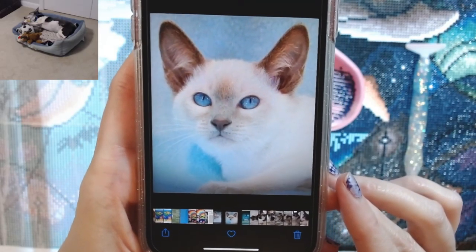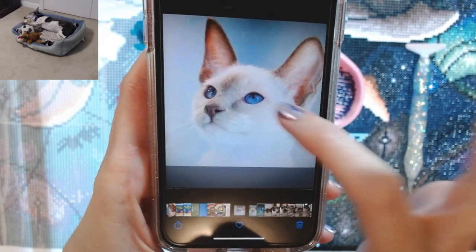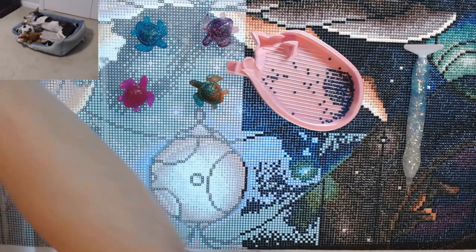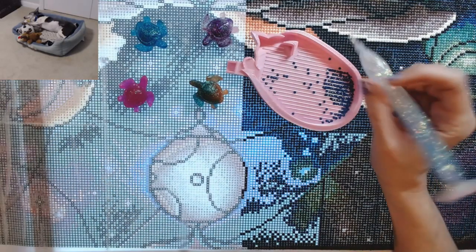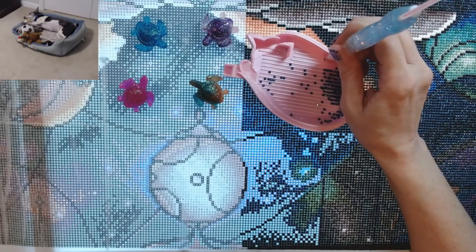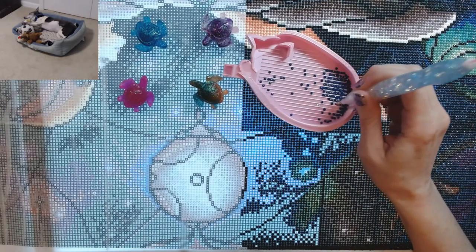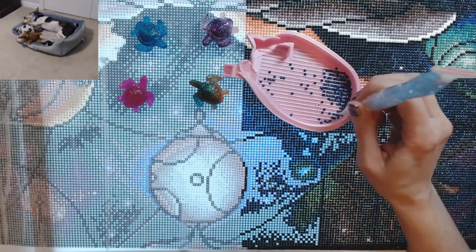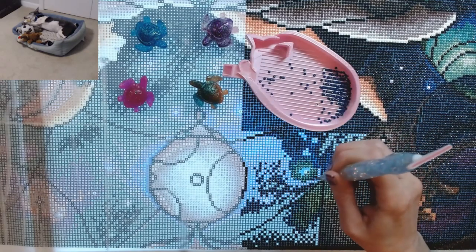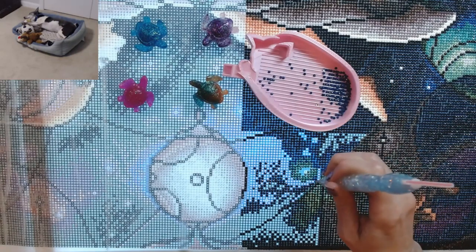We're not set on the names yet, but these are our two new kittens that we will get in the middle of June. And I know a lot of people are going to throw shade at me for the whole breeder thing, but if I see that down in the comments below, I'm going to delete it and block you, because I tried. I tried to rescue. It didn't work out. It's just not in the cards right now for us and for my anxiety and my depression. I need something in this house that will bring me happiness and joy.